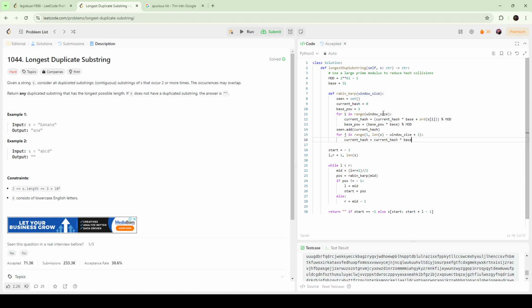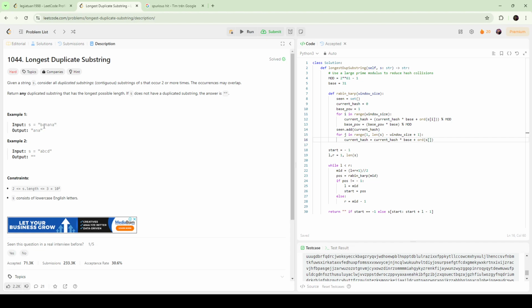We need to multiply it by base, and then plus ord of s, we need to add in the guy at the end of the substring. So here we are at BAN, right?